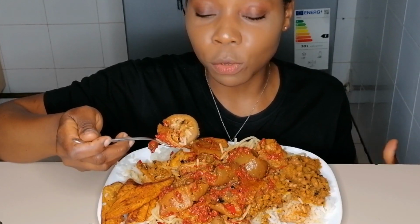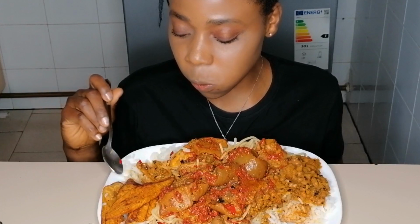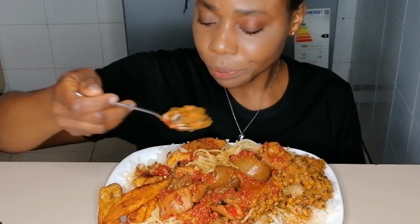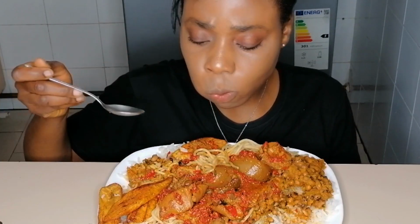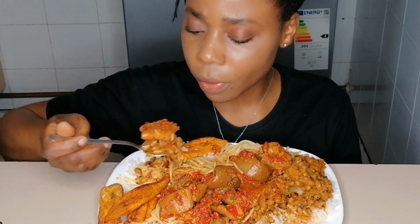For this type of food, guys, you need to feel your spoon, you know. You want to be able to feel everything right in here, okay? So good. Grab us some assorted meat.